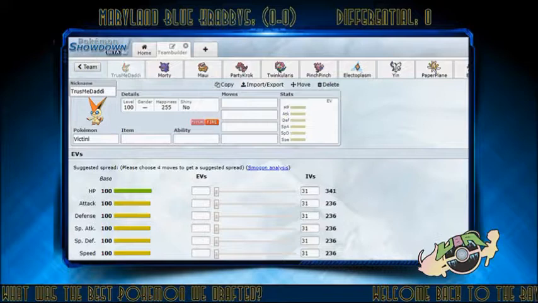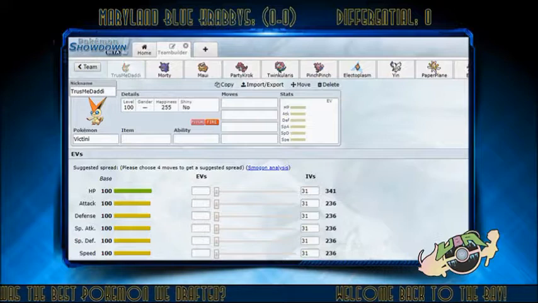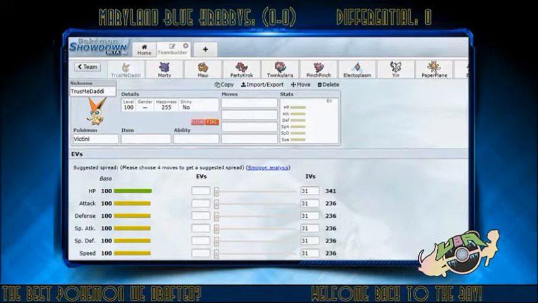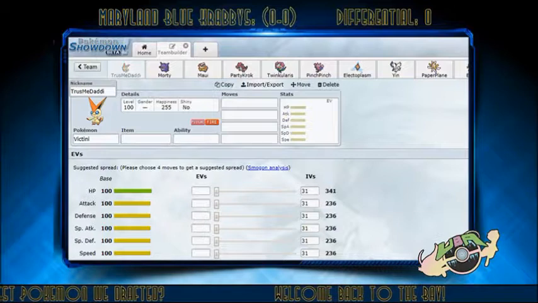But I thought that Victini was a really good choice to franchise right off the bat, just because it is versatile, and you don't necessarily gain a lot of information right off the bat. Like, I can run a mixed set. Whatever I choose to do, my opponent has to figure it out before they can just throw something on in there and try and counter me.